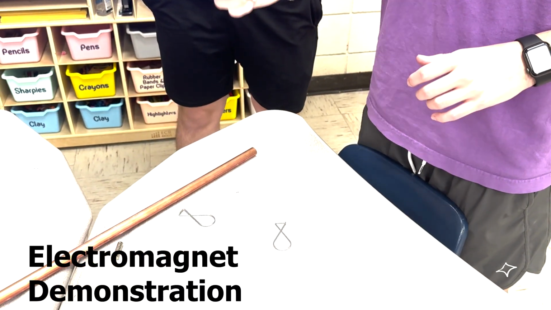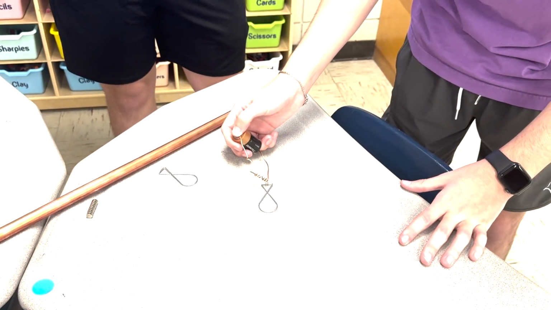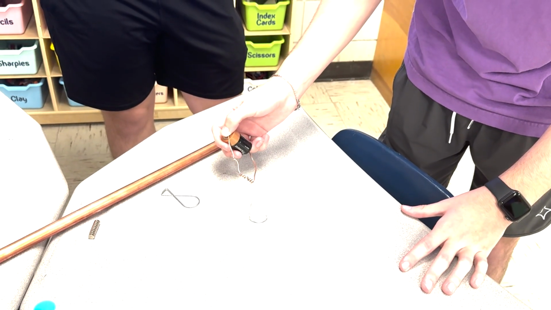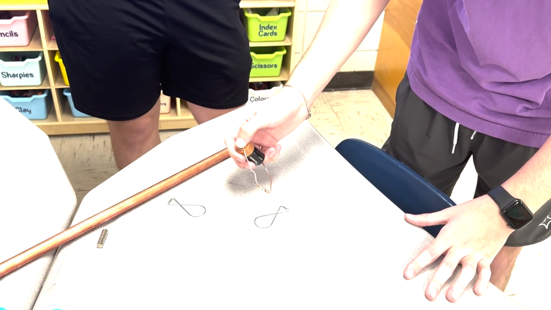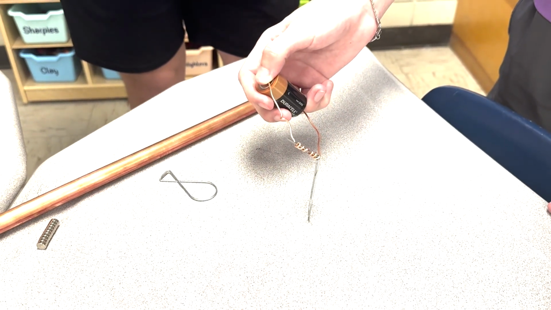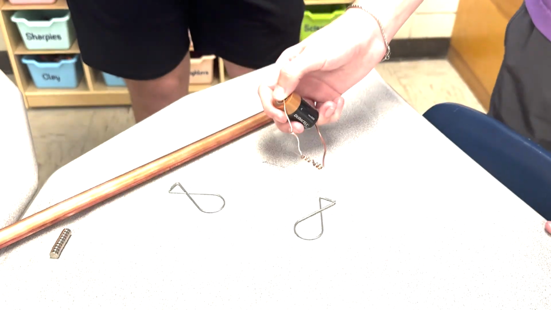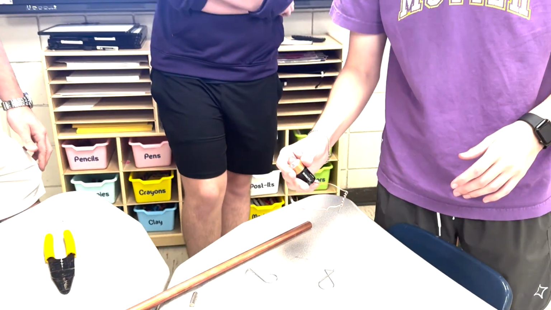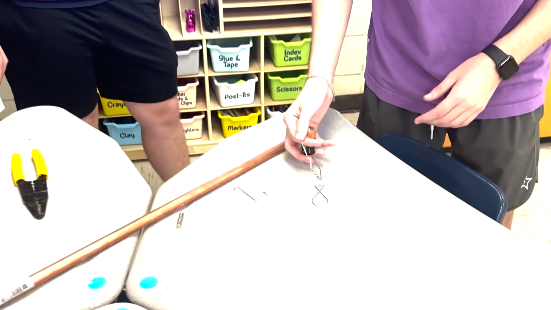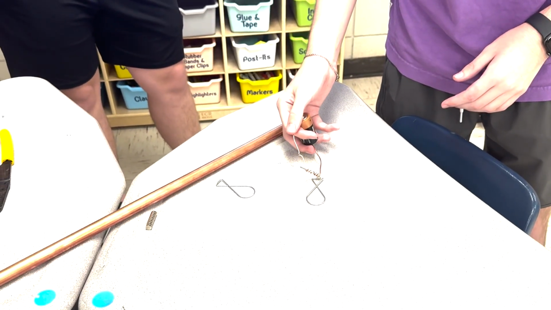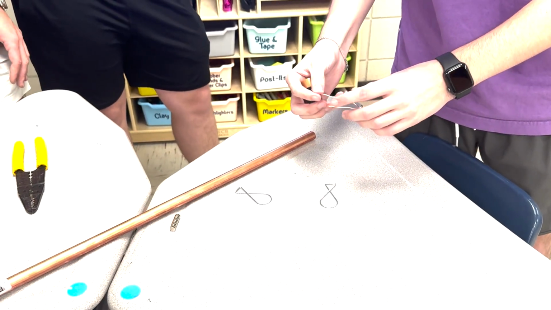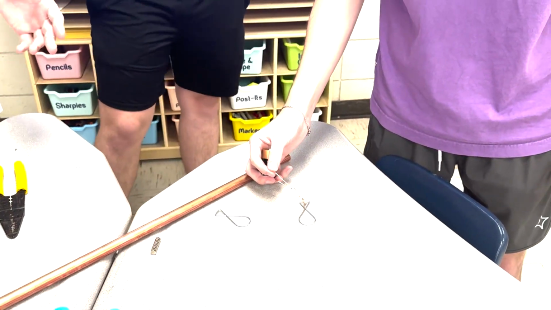I've got the wire connected to the battery. You try with the head of the nail, and it lightly magnetizes it. It's not quite strong enough to pick it up with ease. And then if you disconnect it, it's not going to pick anything up at all. So that's by definition an electromagnet. Without the current, it's not going to have a magnetic field. But as soon as we connect the other end to the battery, it's going to be able to pick it up.